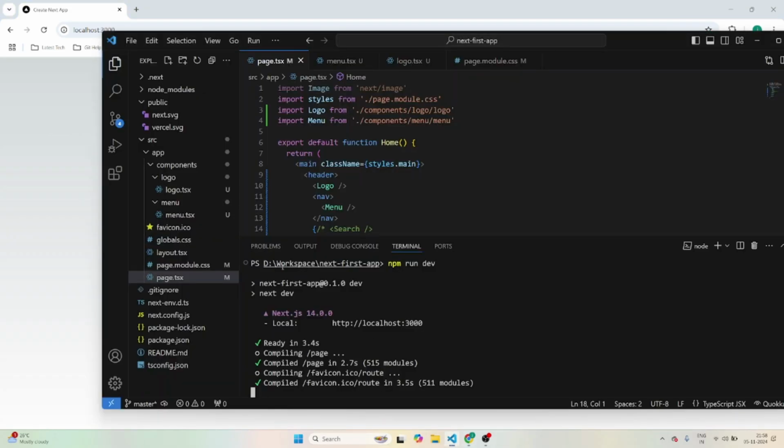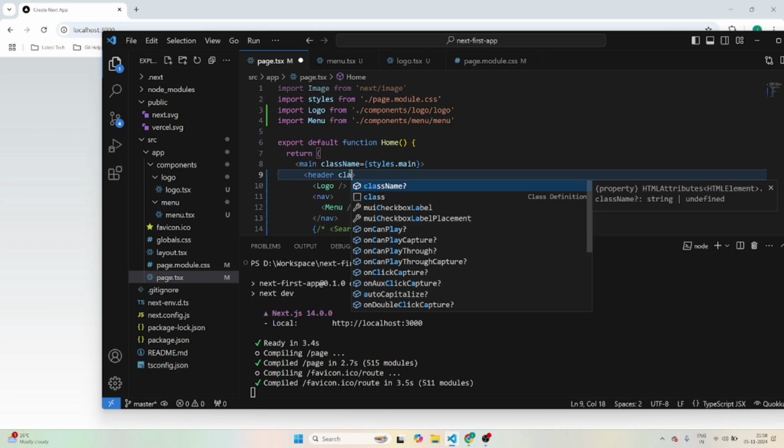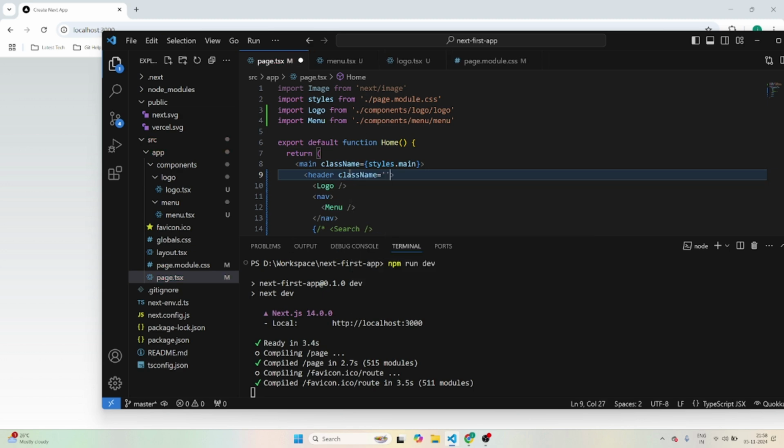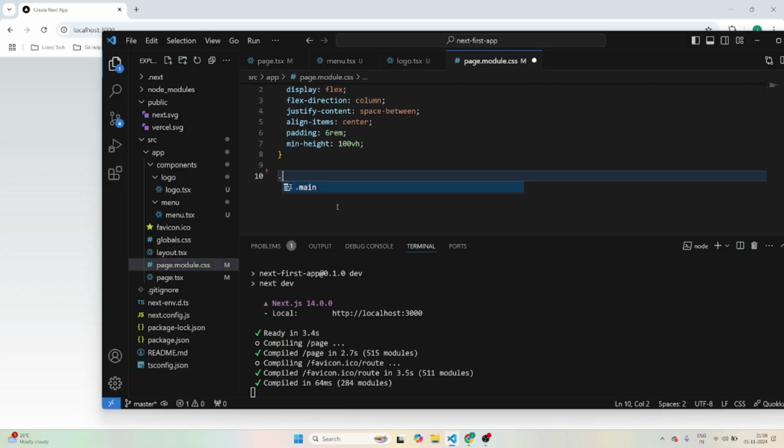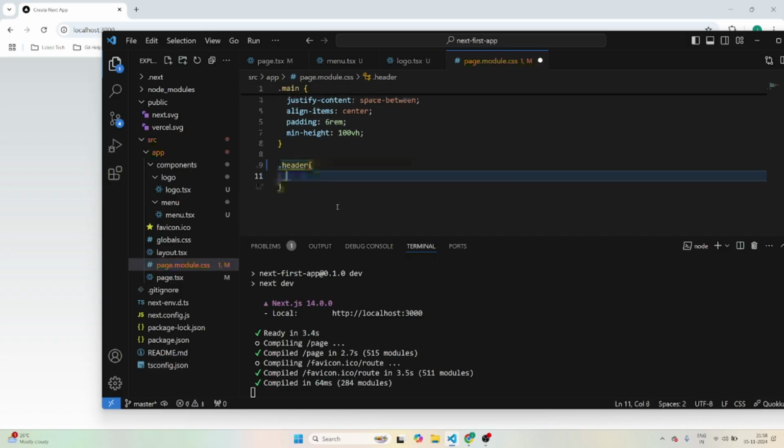So I'll go to my page.tsx. I'll go to the header, add a class name, which will be styles.header. I'll go to page.module.scss, and inside I'll add a style called header.